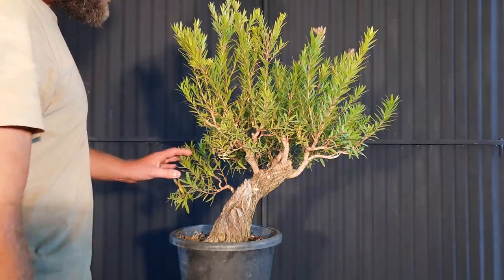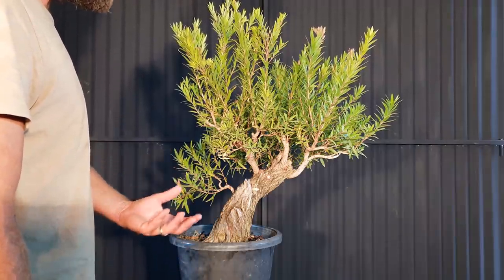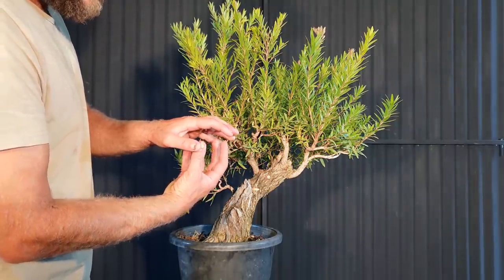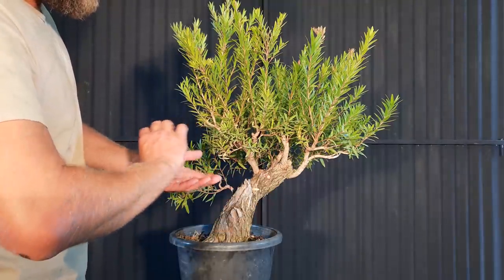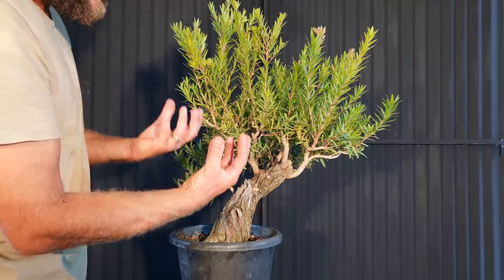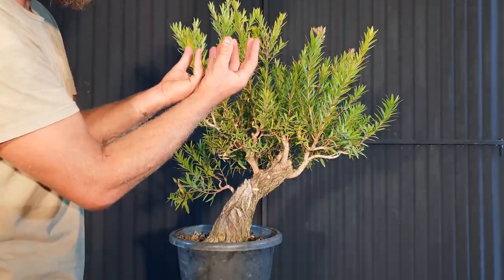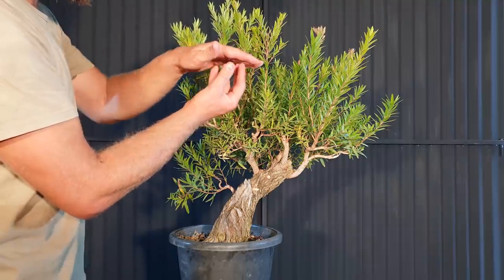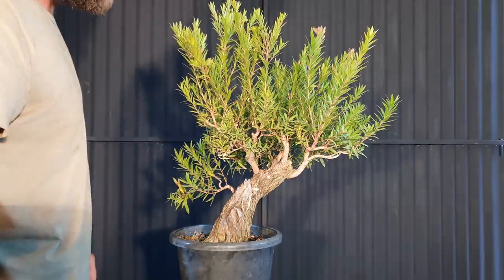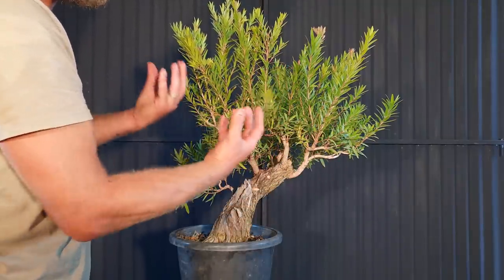Anyway, what I realised mainly, after looking at eucalypts and studying them a little bit, is that the branches sort of go up and then you have this pad on top. And that can happen in a few different spots around the tree. Quite often you'll get all different branches which go up into pads, and they'll all be at a similar level. Then you'll have sticks looking at you on top of those pads. You have more sticks looking at you with another layer of pads, a secondary layer of pads. And sometimes you'll even get sticks that come out from there and have a third layer of pads in the canopy.